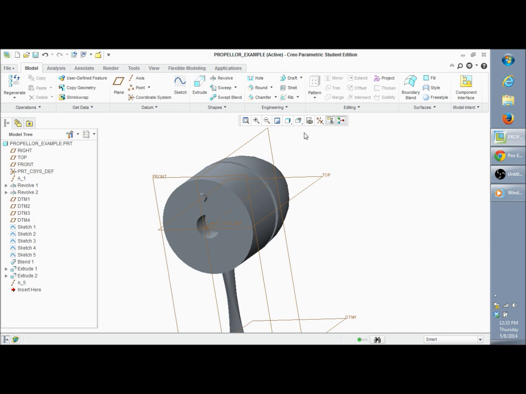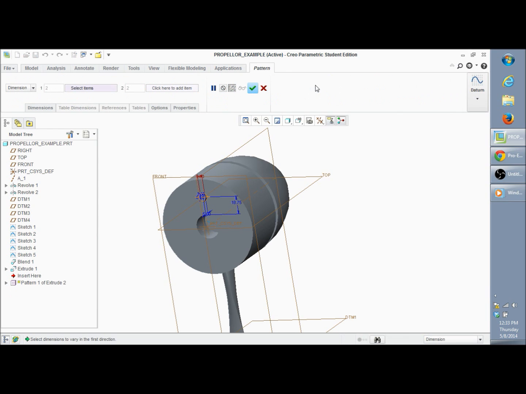Okay, so to do this, we're going to use the axis option for both of these tools. Let's start with the nut example. Select this extrude that is the nut, and I'm going to select the pattern tool. And here are the different options that we have for a pattern. For a dimension, you'll pattern it using these dimensions. I really don't like to use this option all too much because it makes it really confusing. I like using the axis option.